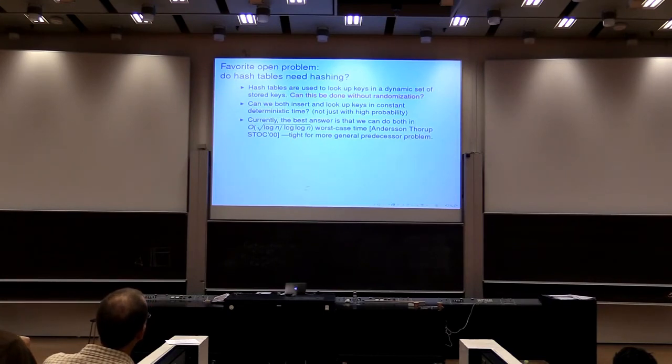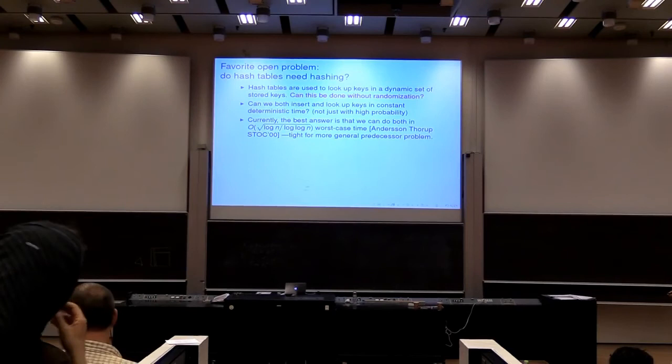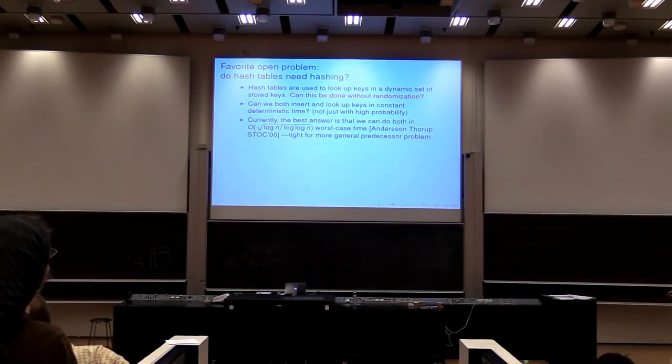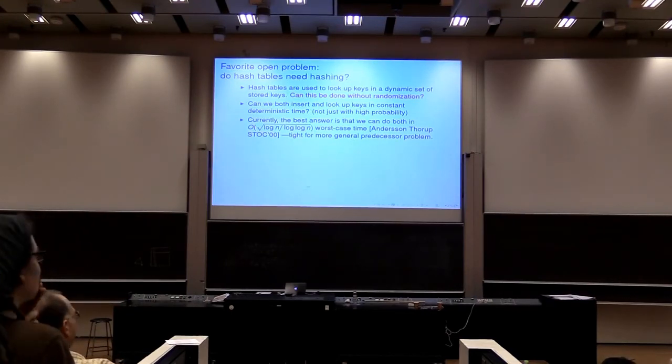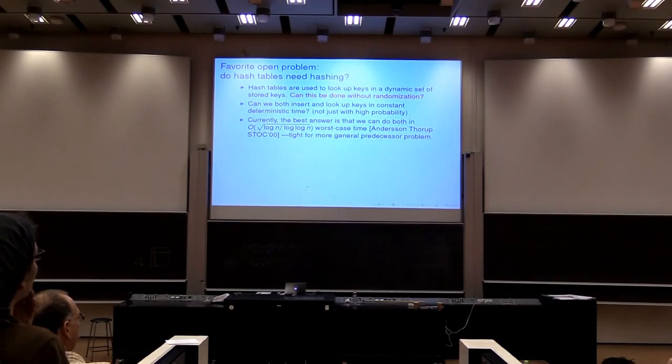And for that problem, it's even a static lower bound, meaning that if you only use polynomial space, that's a lower bound due to Beame and Fich. If you only use polynomial space to store your integers, and you have unlimited time to figure out how to do your representation, you cannot do the searching better than this time. And strangely enough, deterministically we can't do better for the much easier problem, which appears much easier, of just asking membership queries. It's much, much easier to do if we use randomization.